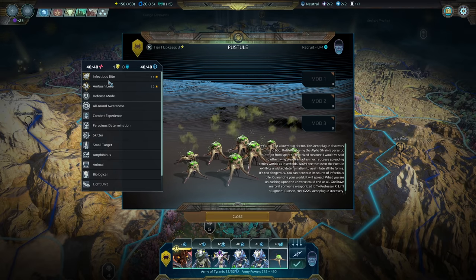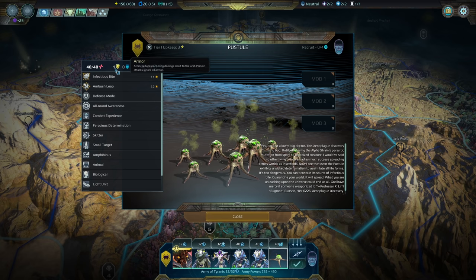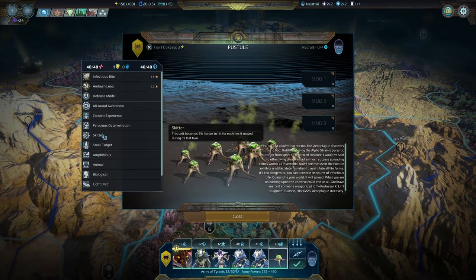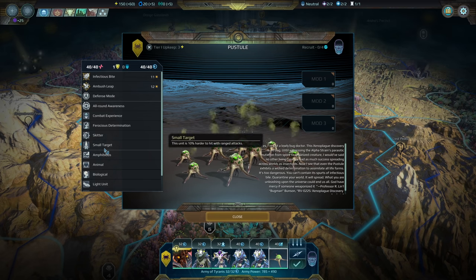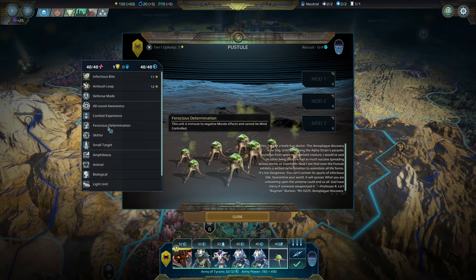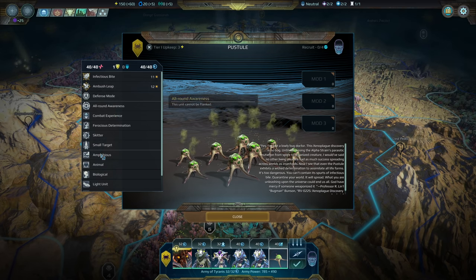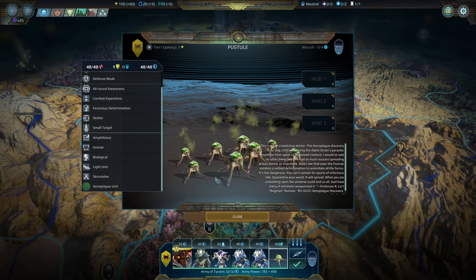I mean, there's a bunch of them. 40 hit points, one shield, middling, but they can skitter. 5% harder to hit for each hex they moved. And they're already a small target, so they're already harder to hit with ranged attacks. Ferocious Determination, immune to negative morale effects and cannot be mind controlled, pretty damn good. And you can't flank them, all round awareness. Amphibious too, I think they're pretty good for a tier 1.